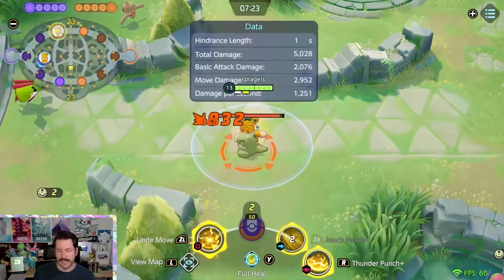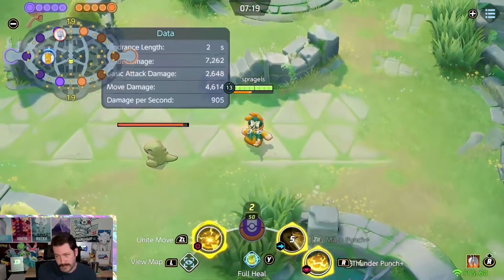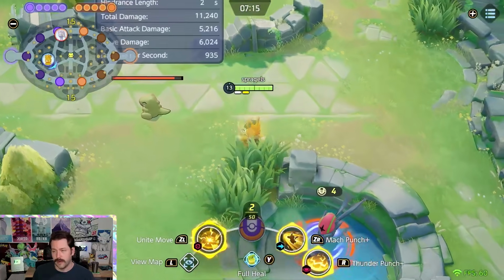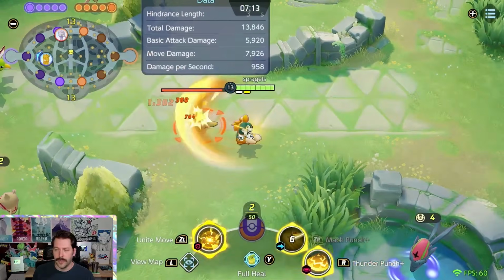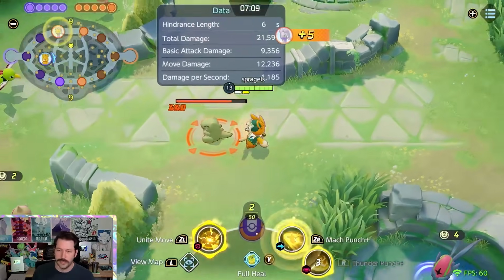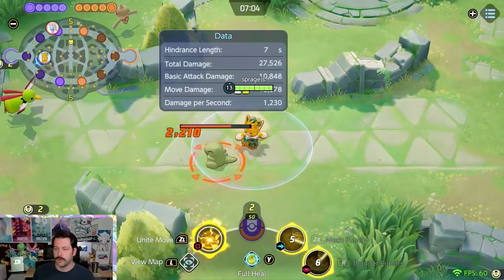So it's about a half second. It's like 0.6 seconds before, and now it becomes an entire second that they're unable to act. A second is a very long time in a Pokemon Unite fight. You know, you're moving in, boom, you hit them right into the stun with the Razor Claw, the extra slow, the extra damage, and you just start bursting them down very, very fast. I think Mach Punch is extremely good.